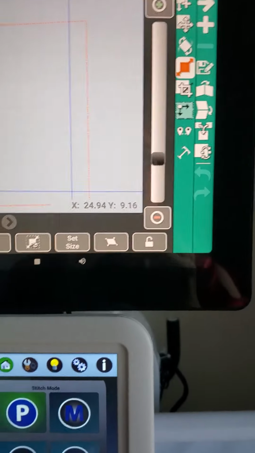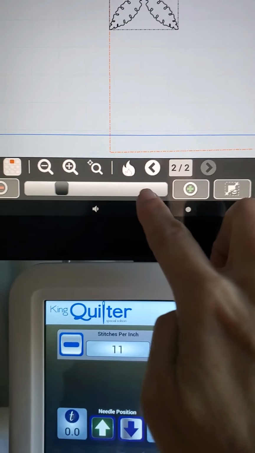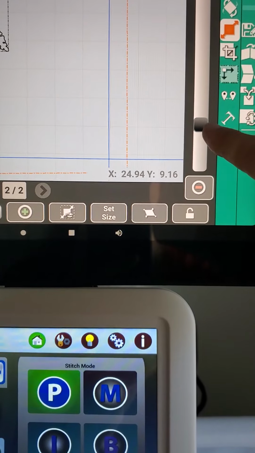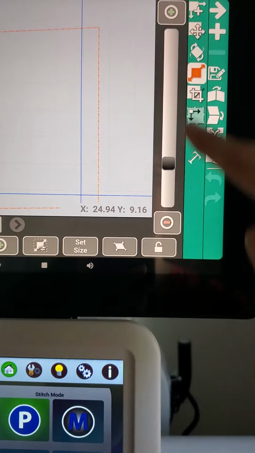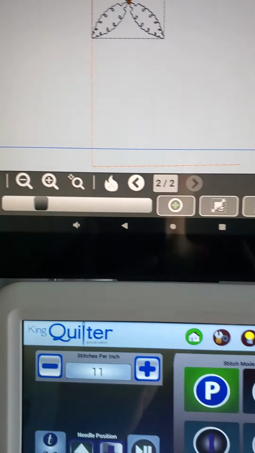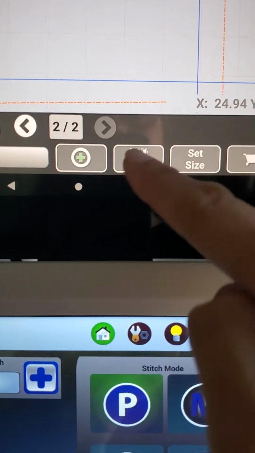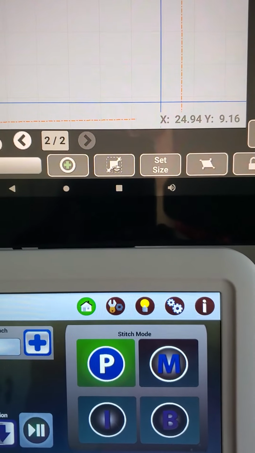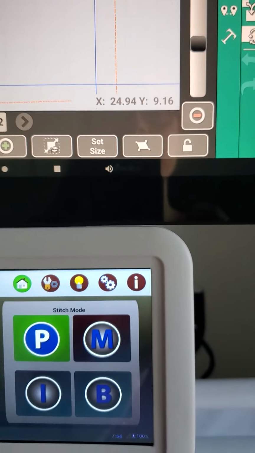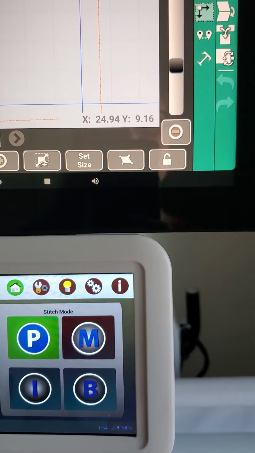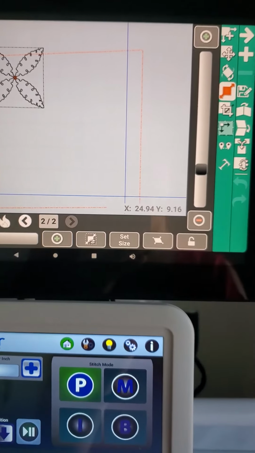So the biggest thing to see are these slider bars. We've got a vertical and a horizontal slider bar, where if we touch on the little black square that's in the middle, we can slide up and down to change the sizes vertically and horizontally. We also have minus and plus signs vertically and horizontally. We've got a little button that says set size. We've got an auto scale feature for those of you who have that feature available on your mid and top of the line. We've got a morph feature that's available on the mid and top of the line. And we've got a little lock there, and that will lock your proportions. That's available on the mid and top of the line. We also have our touchscreen options available. So let's look at how these work.